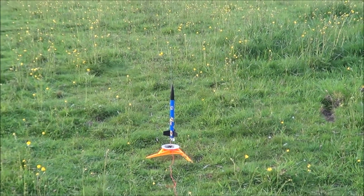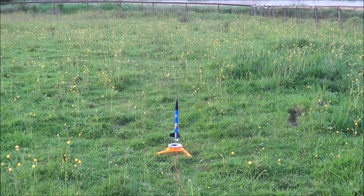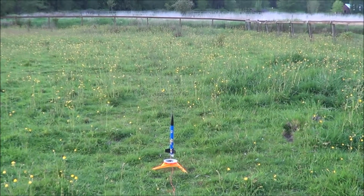So this will be the first flight. This is a standard A83 motor, and we're going in 5, 4, 3, 2, 1. Nice, comfortable flight. Light winds today.